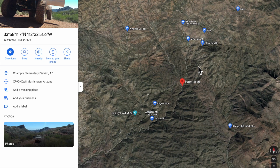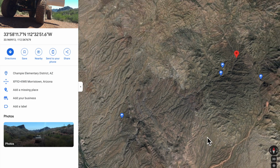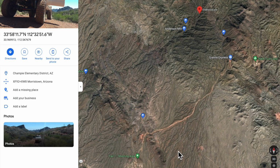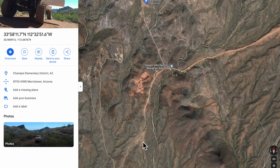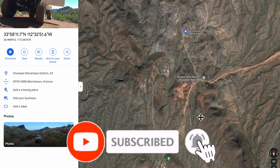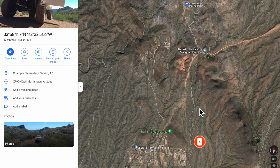And if you take all these trails up here, oh my goodness, there are little things that I've marked and tagged of the places that we've been up to. So anyway, that's north of Morristown, up along Castle Hot Springs Road. If you ever get out there and get a chance to boondock, it's a great little spot right there. That's state trust land, and the stay limit on there is 14 days. So I hope you can get up there and take a look. I'll show you some more stuff in the video as I go.